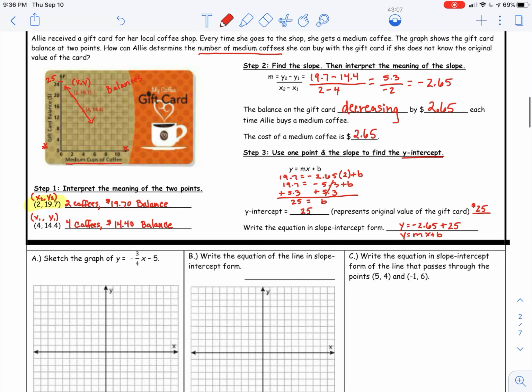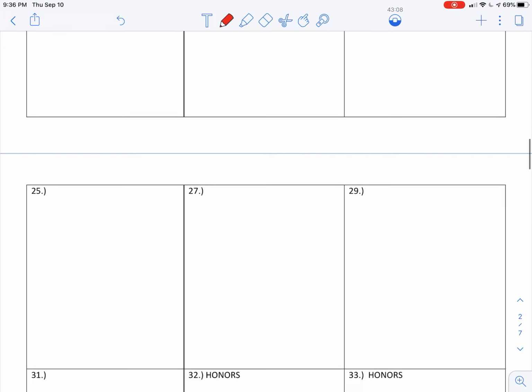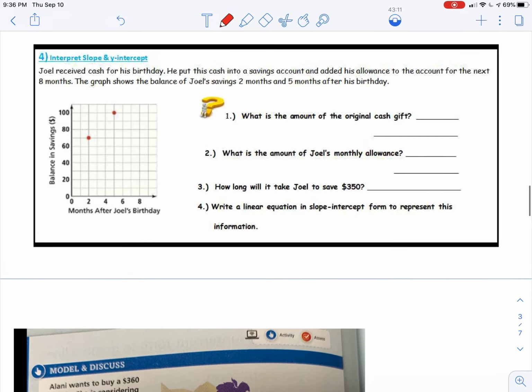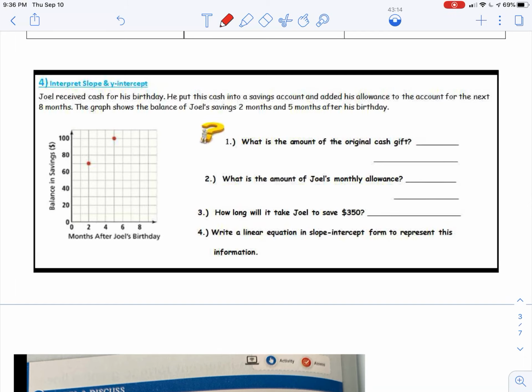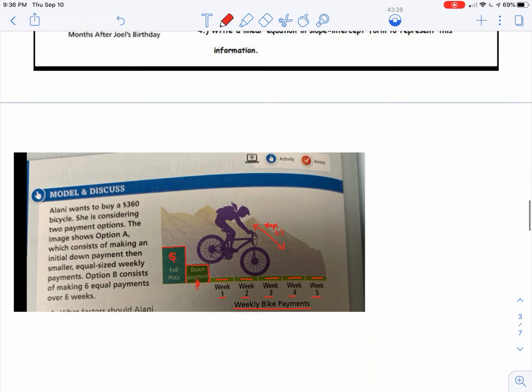Okay, I am going to cut this off at this time. You're going to notice down here another problem. I had that one on there originally, but I want to leave that for us to do another time. So don't worry about doing this one down here. I'm going to say do not do. Don't put a big X through it or anything like that. We'll do it at another time.